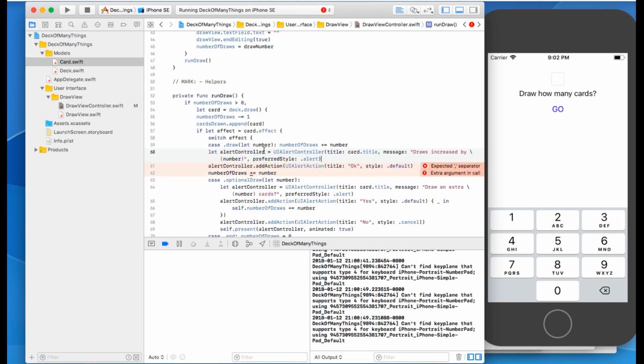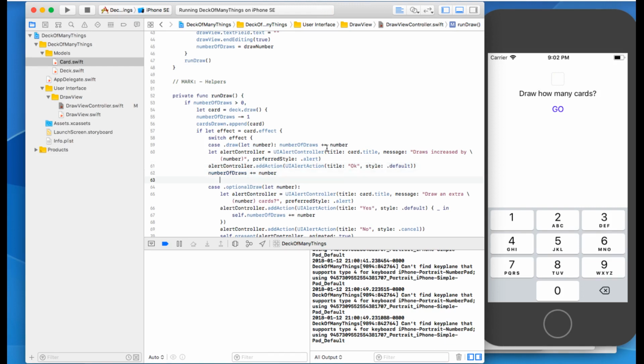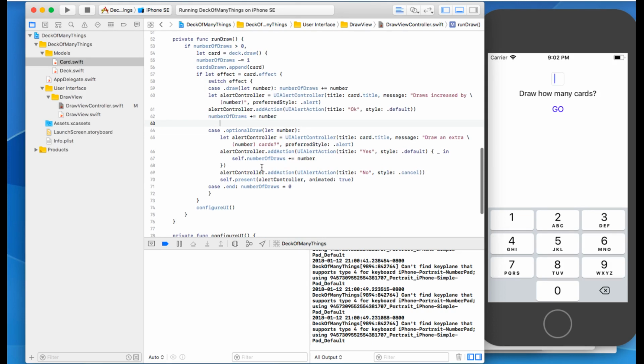What did I mess up here? Yeah, it's off in brackets. Okay, let's space this out a bit. So we already know that the card has an effect here.